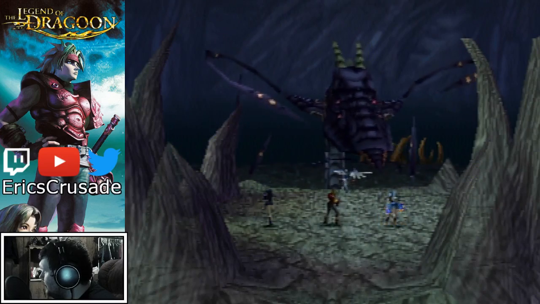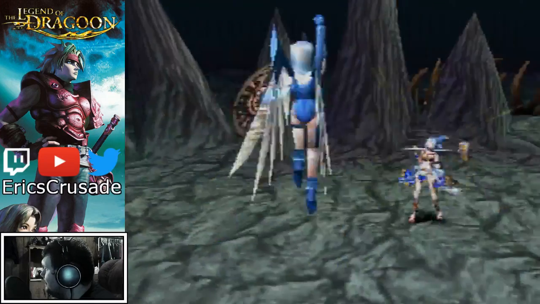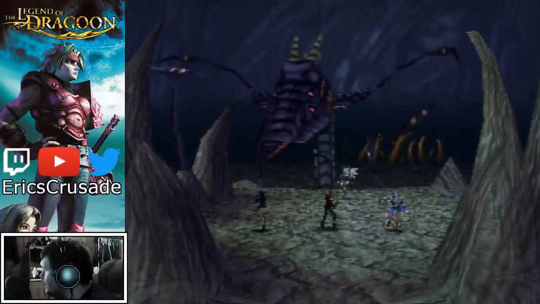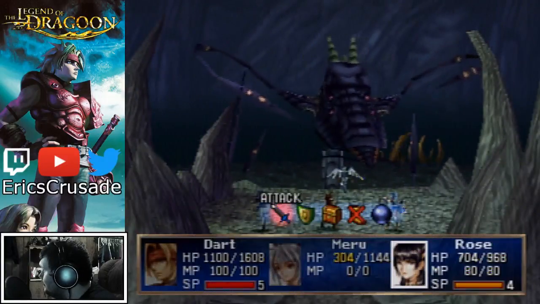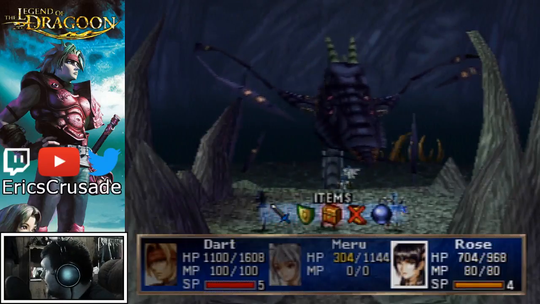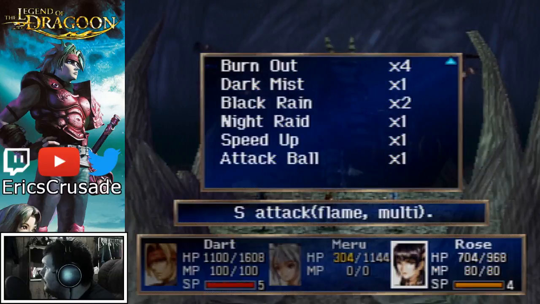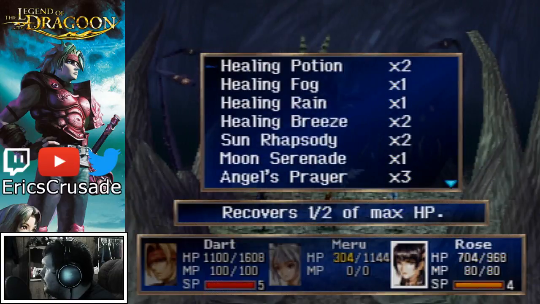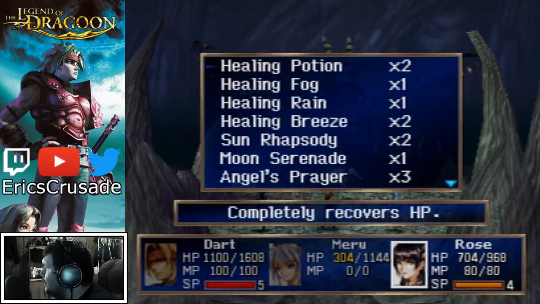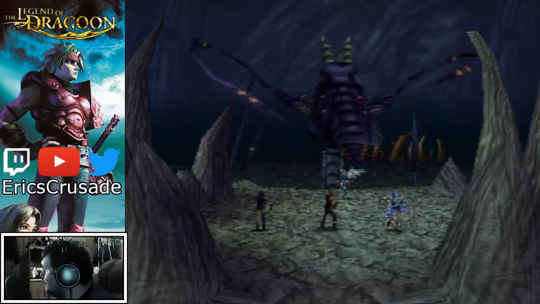Okay, please stop whipping Maru. You know what? That's not much better. Alright, she is getting very low on HP. Don't know if I trust her to get a turn. Throw her a healing potion. She got focused pretty hard.